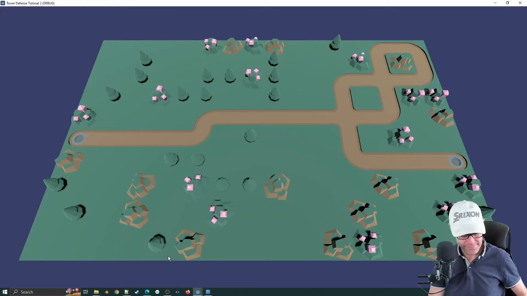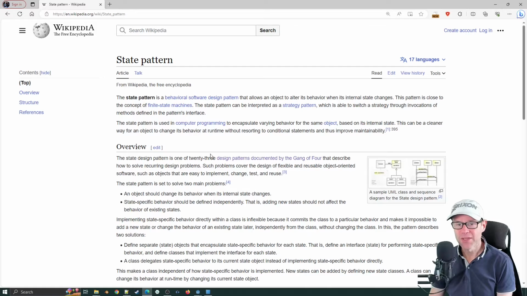What are they? Well, if we go to Wikipedia, it gives this rather flat meaning that we can use. The state pattern is a behavioral software design pattern that allows an object to alter its behavior when its internal state changes. That doesn't really help me, does it? So what I like to think of a state pattern is an object or thing that can be in any state at any one time. Now there are exceptions to that. I know certainly you can have things like parallel states and what have you, but we're not going to be looking at that. We're just going to be talking about an object. In this case, it's going to be our enemy, and what state that enemy is in. And depending on what state it's in will depend on how it acts, what it does.